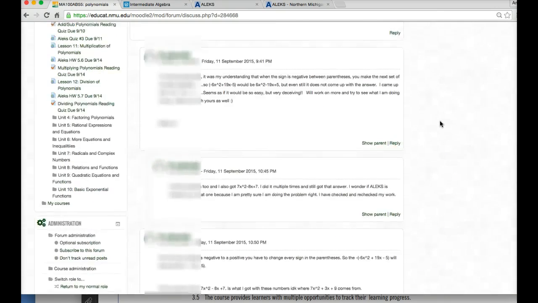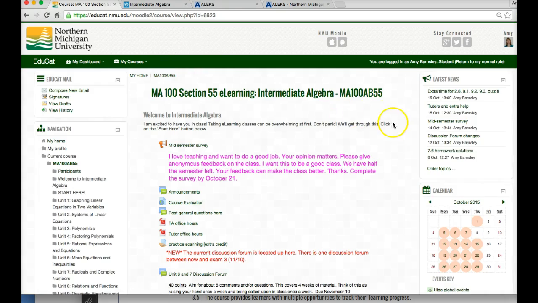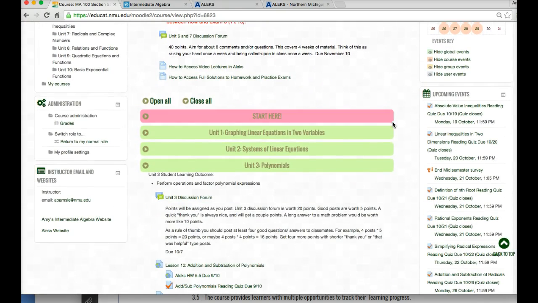So this is one of the benefits of a discussion forum, and then this remains there as a permanent discussion. Students can go back and look at it. Now, the drawback is that it's asynchronous, so students are sometimes not getting the answer immediately, but really that's no different than if they had been working on their homework in a face-to-face class, and they would not have an immediate answer.